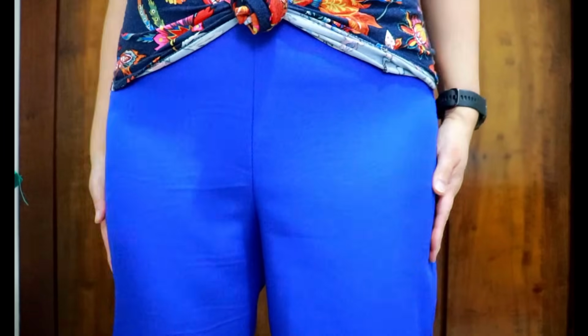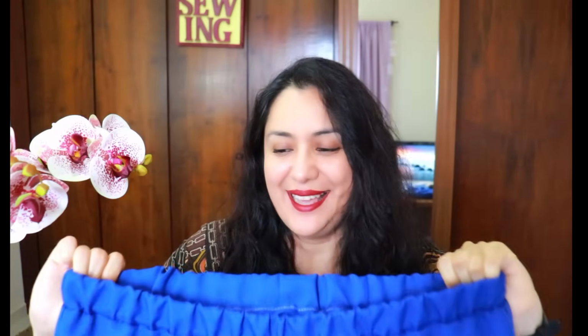Here's a closer look at the front. The curve there is okay. After having this one done and corrected, I would be 100% happy to go and get my linen fabric that I want to use for my final pair, because I know that I'm going to be comfortable, everything's going to fit nicely. I have 3/4 inch of ease around the crotch length in total, which is an amount I find appropriate. 3/4 to 1 inch is good for these types of pants, and I'm very happy I went to all these lengths because this fits really well.